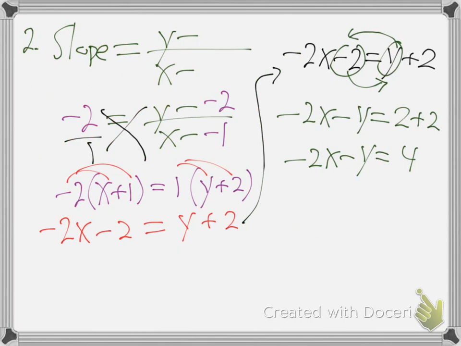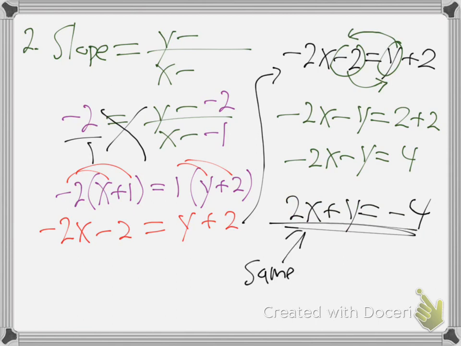Let me mention one thing, because I don't want you to get messed up on the final. If you have this answer, what if one of the options has 2x plus y is -4? Is that the same? Should you grab that option or not? Yes. Do you realize that? And that's what they're going to do, because they don't like negatives in the front.